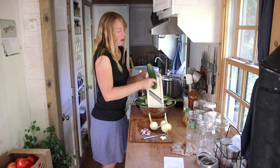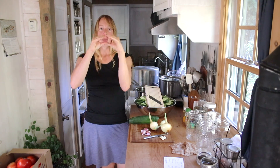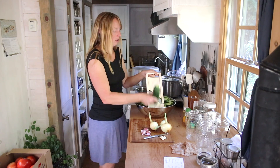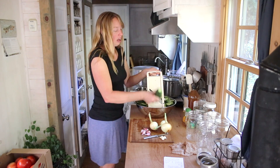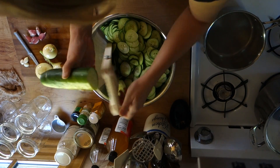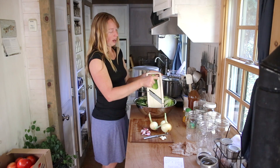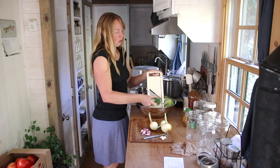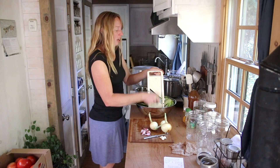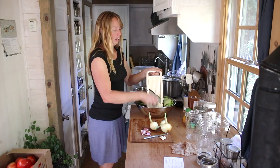It's usually ideal to use small cucumbers for pickling - about this size is a good pickling size. These bigger ones I got were discounted because my cucumber vines got too cold with snow right up to and on the first day of summer this year, so they just didn't produce well. I had to buy some from the neighboring state where it's a little warmer. You do get a lot more cucumber volume out of every single cucumber if you let them get that big.